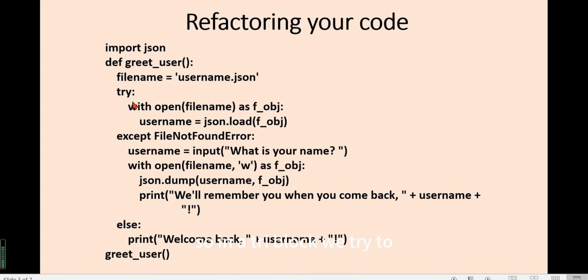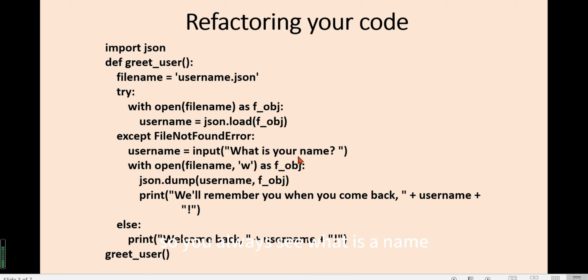In the try block, we try to open a file name as an object to read this user JSON file if it exists. If it exists in the working directory and has information, then the information will be loaded by json.load to the username variable. If there's an error called FileNotFoundError in the try block, then the except block will be run, and the username will be created with the user input.